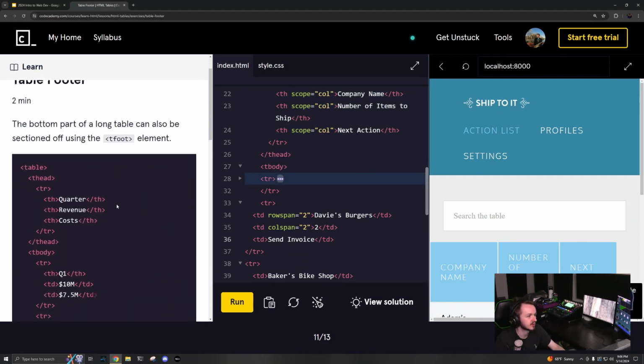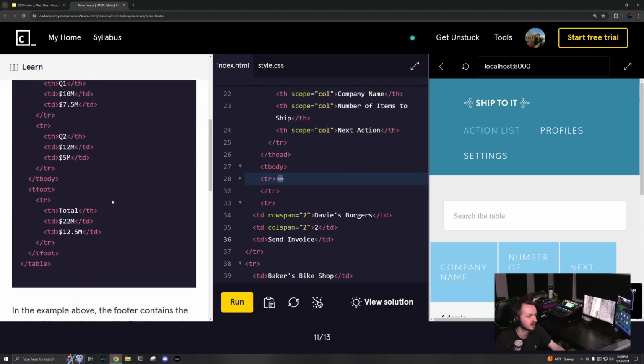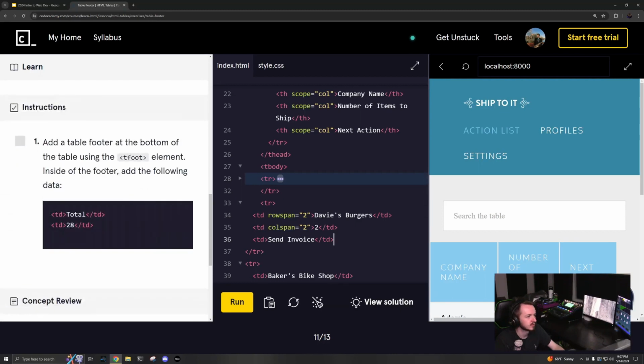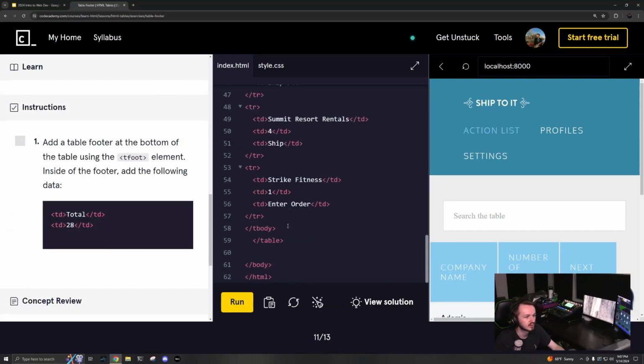All right, table footer. Table footer is basically the same thing as a table header. And so you can add a total and stuff like that. So let's add a table footer, which is just tfoot. TD total. TD.